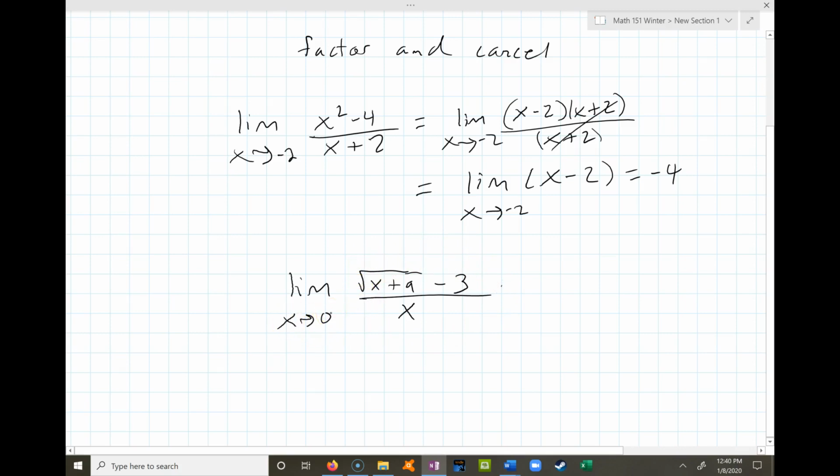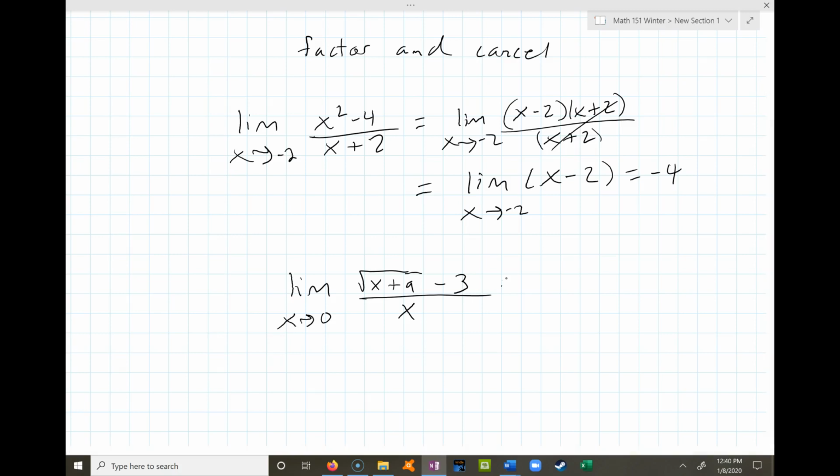So again, if we try to do it intuitively, we think as x gets close to 0, this whole thing gets closer and closer to being undefined because I can't divide by 0. So I need to do something to change this. Now this one isn't as straightforward as the first one because you guys have been factoring and canceling since Math 140, right? This one is a little bit more unique. So what we're going to do is what is called rationalizing the numerator. Again, there's not necessarily a straightforward reason why we do this. We're just trying to make this thing look different, so possibly you might be able to intuitively figure it out.